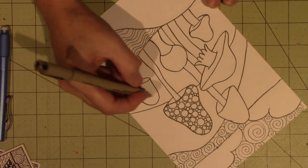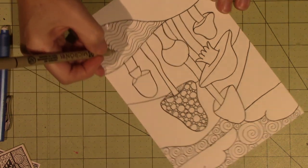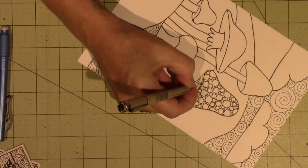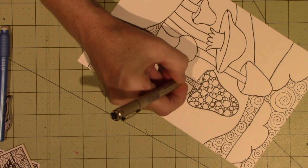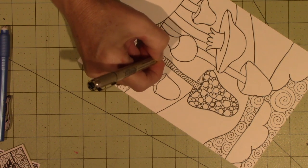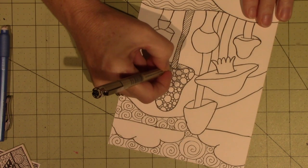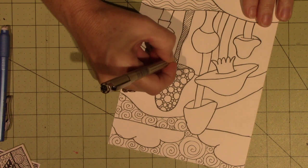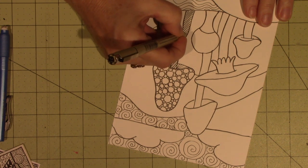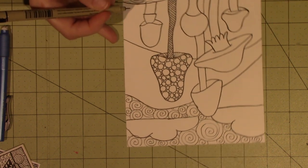So that looks cool. And then I think I'm just going to do the lines right there. You could keep your lines super close together, but that's going to take a lot more work. Or you can keep them far apart, and then you'll still get a neat look, but you won't have to make as many lines. So I just made a checker pattern going down this stem. So that's done.